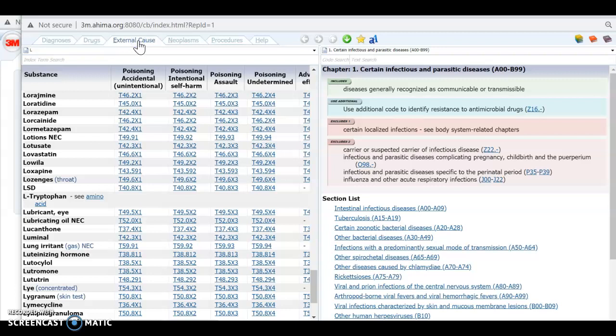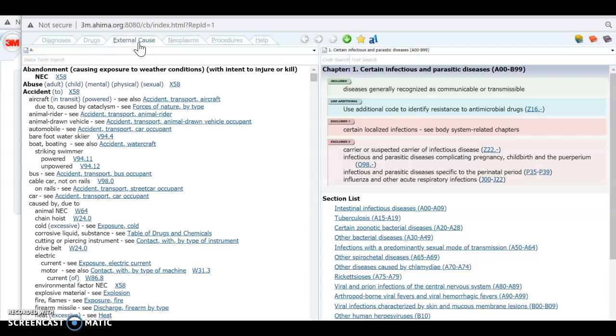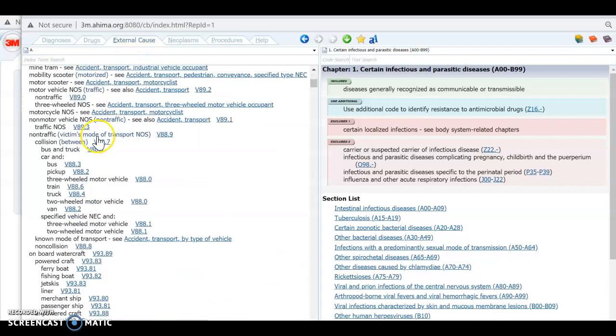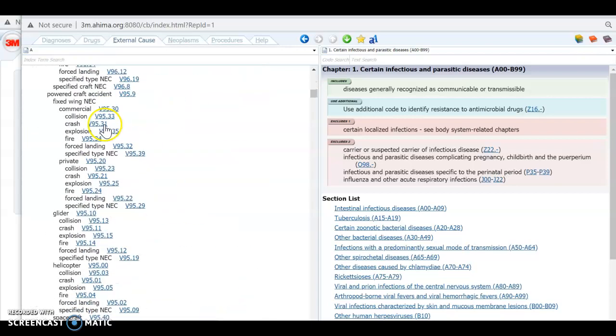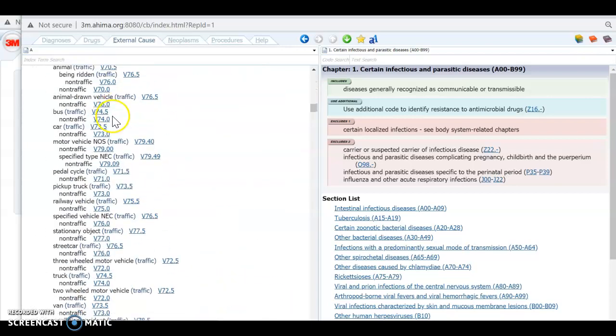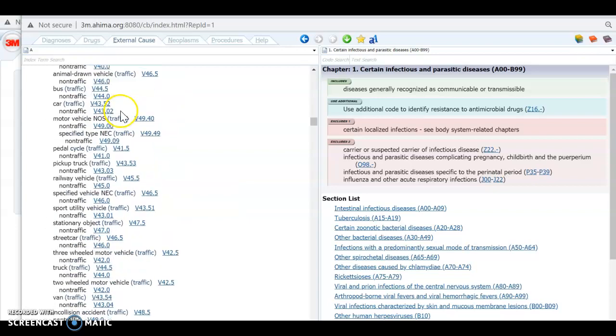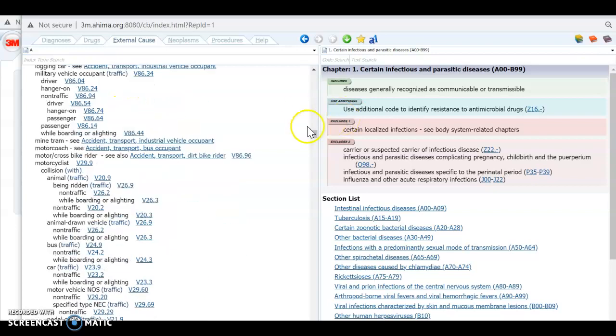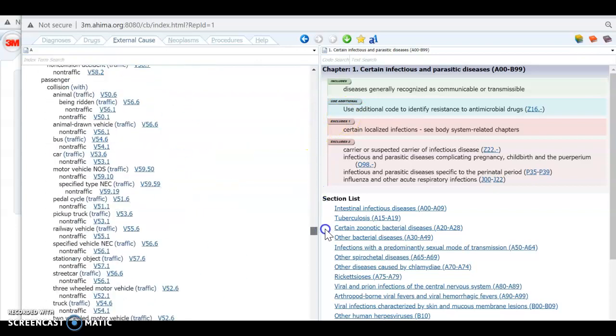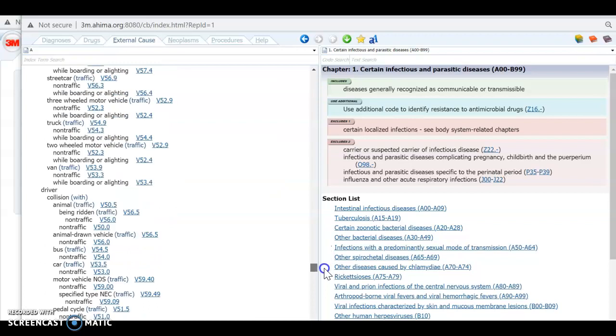Okay, so external cause. Let's go ahead here, it takes a little bit to catch up. So look at here. So we have accident. External cause can be tricky. This section isn't real big, but as you can see, we have tons of accident codes. So we have accident, any other external cause.